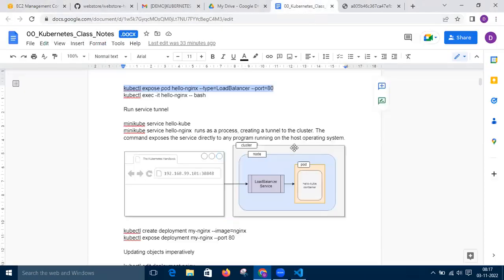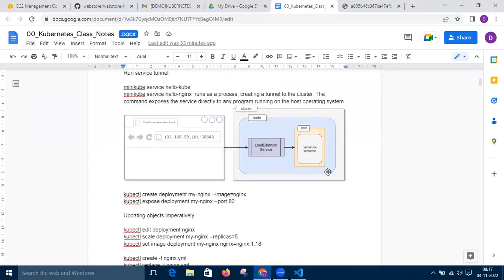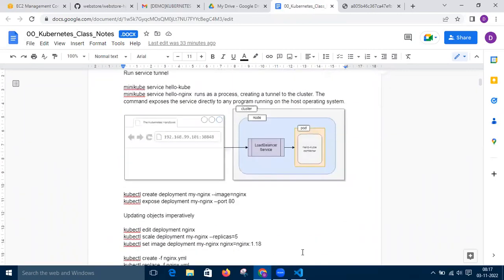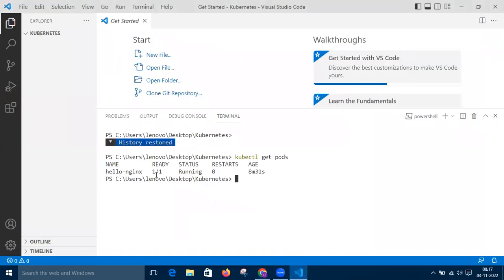Now, if you have the cloud knowledge, you must know how those load balancers will be acting. If you go to the description of that, you will know. And one thing here: how many pods have we created? We have created a single pod. But the objective of Kubernetes is to give us high availability. The application will be highly available. If that is the case, what if this pod is terminated? The containers running inside it will be terminated.